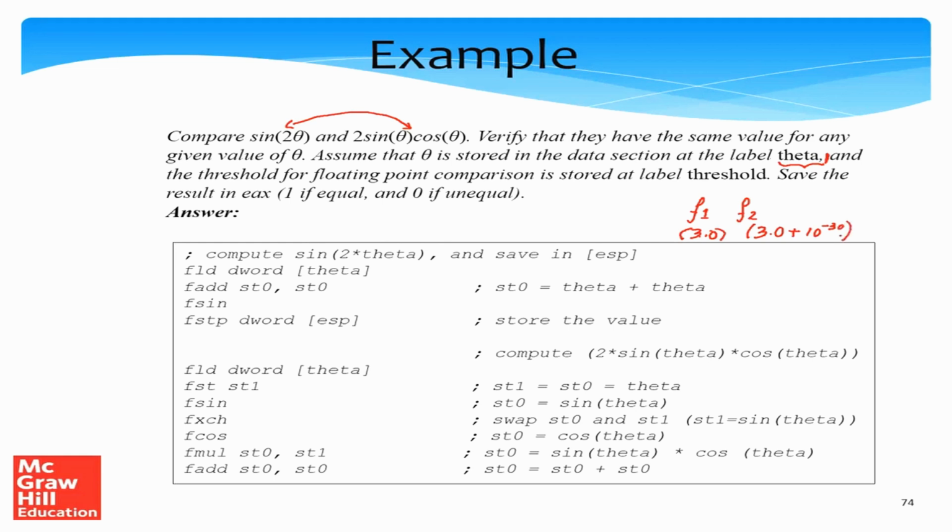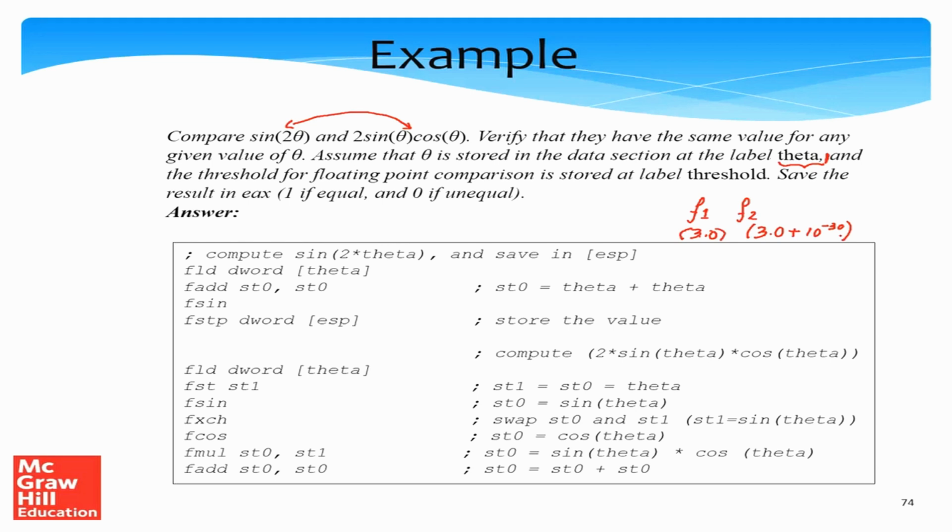So this is a broad philosophical issue. Theoretically speaking, they are not equal, but practically they might be equal, the reason being that we might not have enough bits to specify 3 plus 10 to the power minus 30. We might not have the precision required to specify F2, and as a result the hardware might compute F1 to be equal to F2. This is theoretically not correct, but real number arithmetic is always inexact.